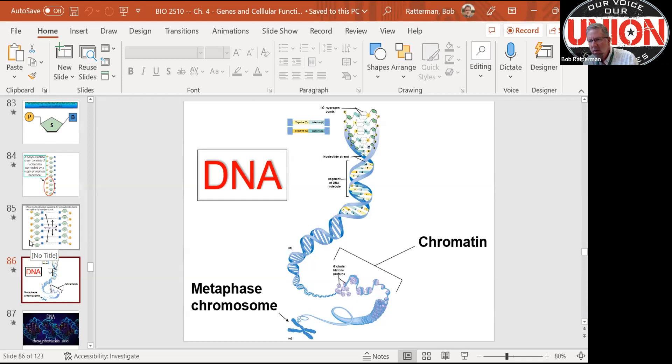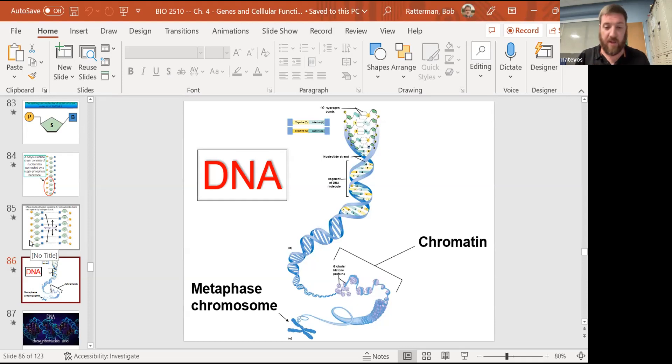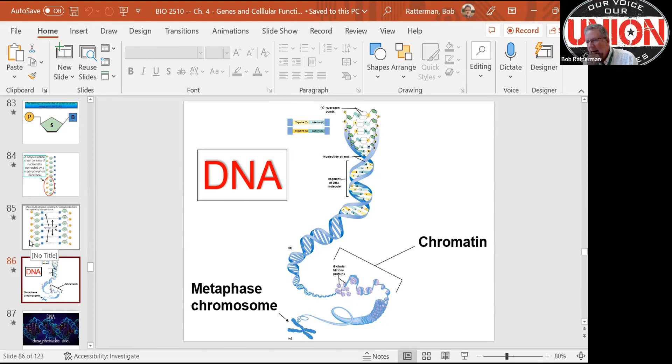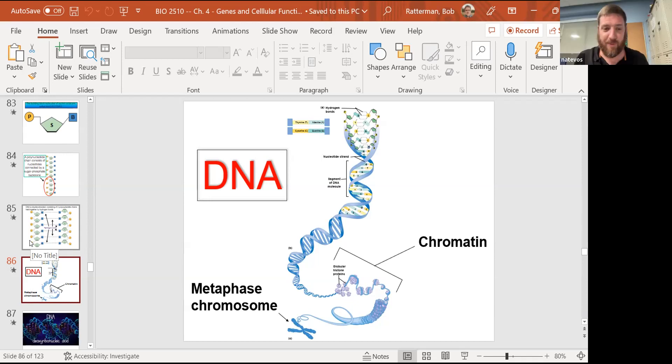So after the sister strands get made, they get joined back together until they get pulled apart? Yeah, basically the replication of the DNA does maintain itself within the eventual chromosome that's produced. I guess I'm just confused on how it gets from one to the other, where it gets pulled apart. It gets pulled apart. The sister chromatids get pulled apart in anaphase. So half of that DNA that was replicated back in S, half goes to one daughter cell, half goes to the other. But something keeps those two strands together until it gets that far. They're still kept together until they get pulled apart in anaphase. To really technically answer your question, you need to take a higher level cell bio where they get into the nitty gritties of that process.